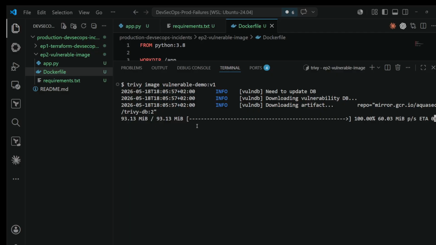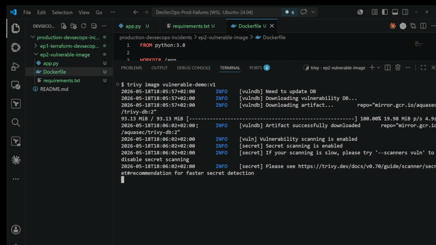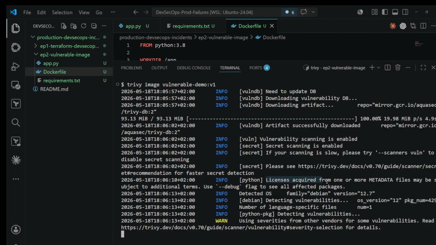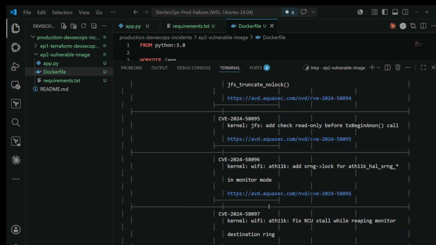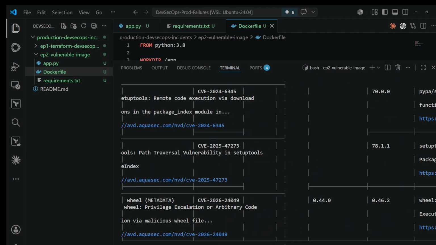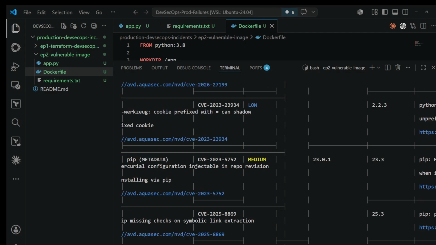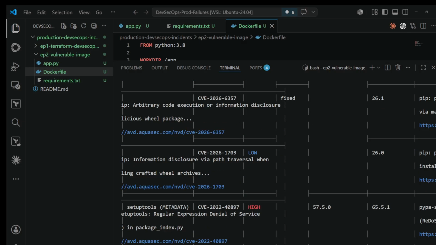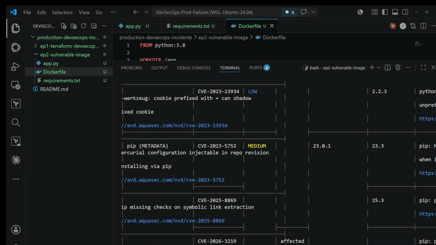So if you see, it is trying to update the DB here, downloading the vulnerability DB, followed by downloading artifacts. Then it is trying to scan now. If you see, licenses acquired from one or more metadata, and we see so many different issues here. For example, a high CVE in package index.py, and if I scroll up, I can see a medium level CVE.